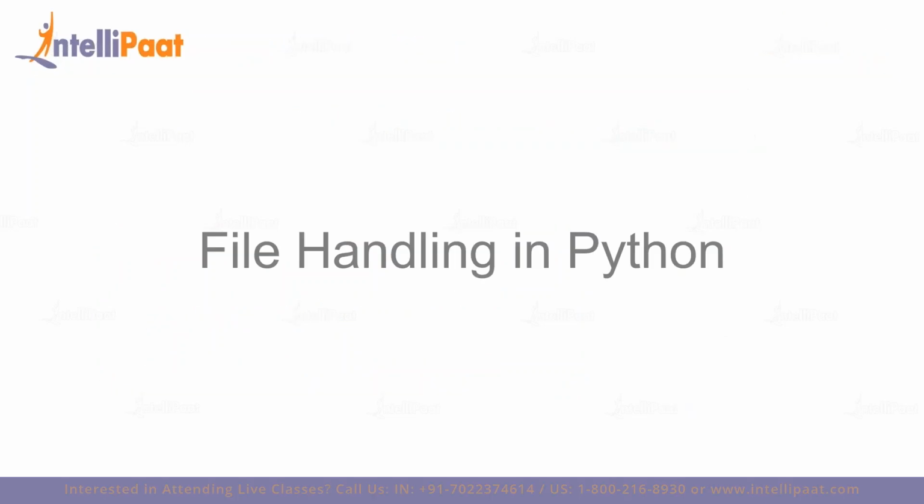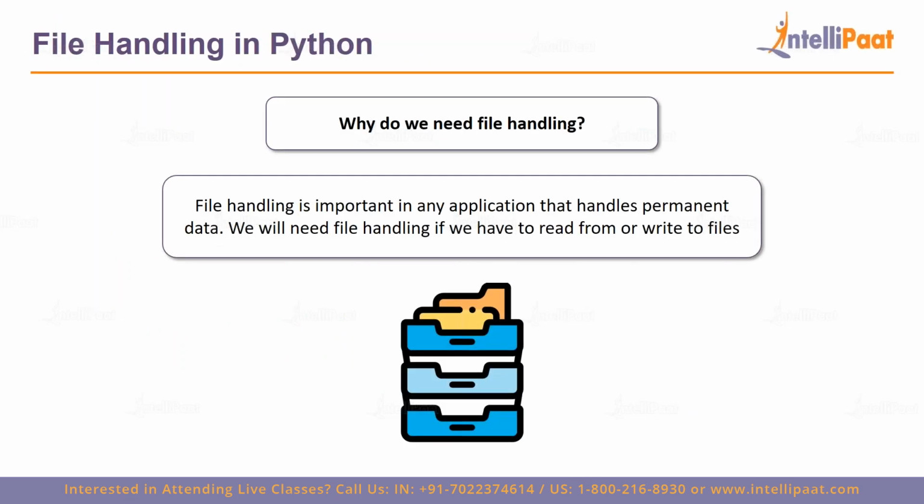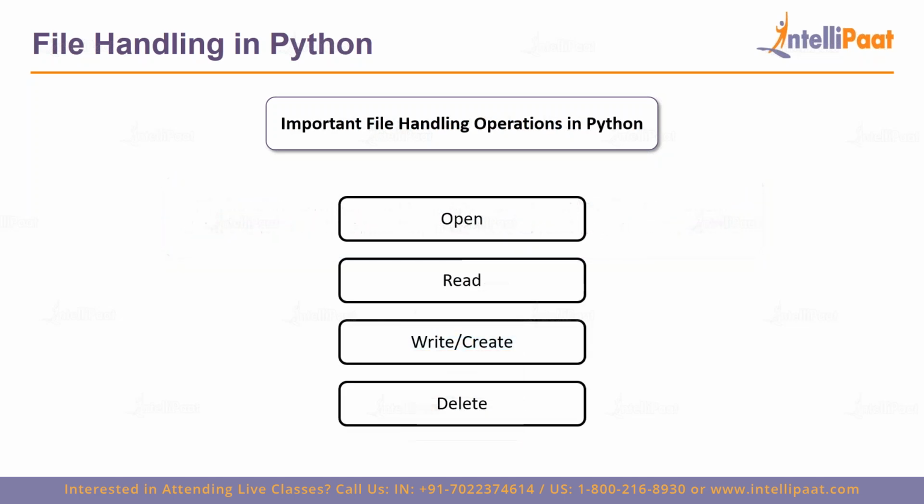And then we come to file handling. So what is file handling? Let's take a look at that. File handling is one of the most important aspects of any application that you use. It's used to permanently store data on a disk or on a network location or anywhere. We will need file handling if we have to read or write from files. Python provides a really easy way for us to read and write to files.